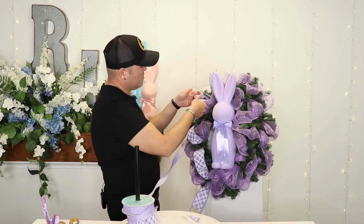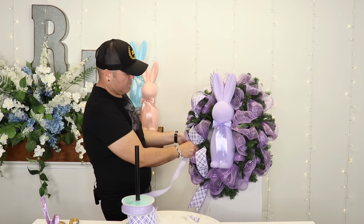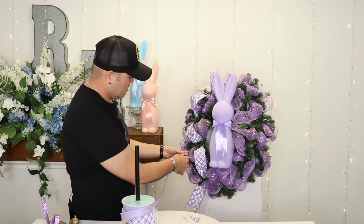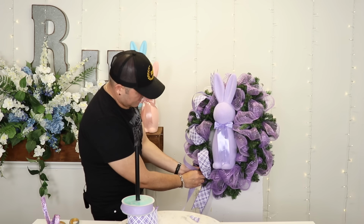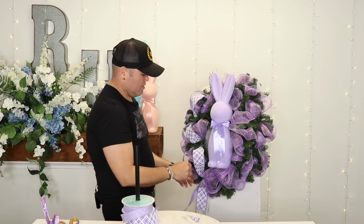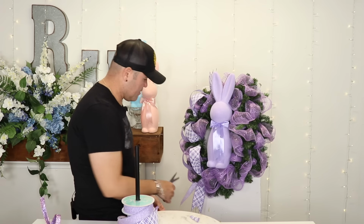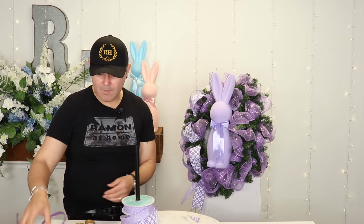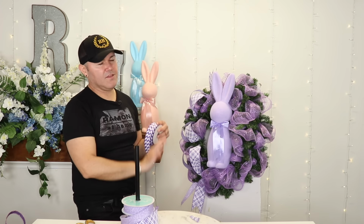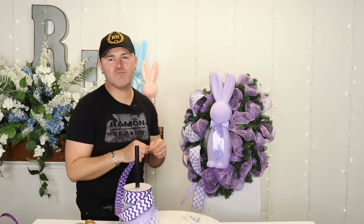As you go in, just make sure that you keep those ribbons fluffed. I'm going to do another one right here like this. So that's 2. Making sure that I have that glitter side. I'm going to do 3 right here, and I'm going to cut right here at a slant. And so now I'm going to do the bows on this side. I'm going to finish this side and then I'll finish the other side off camera so you guys don't have to see it so repetitively.